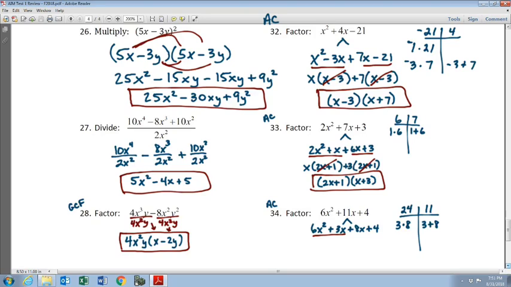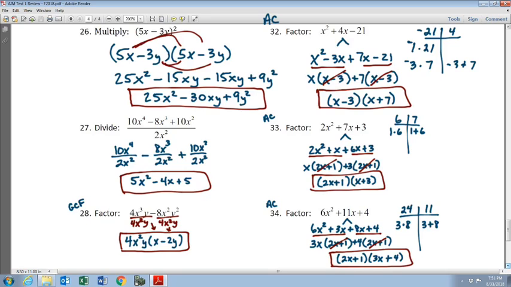Notice 3x is our GCF here. 3x times 2x plus 1. So again, we're expecting a 2x plus 1 when we factor the other two terms. Notice 2x times 4 would give us that 8x, and 4 times 1 does give you 4, so that is how we would factor that. And so finally we have a common factor of 2x plus 1 times 3x plus 4.